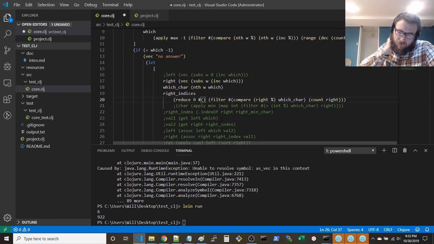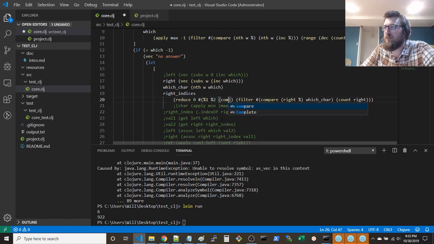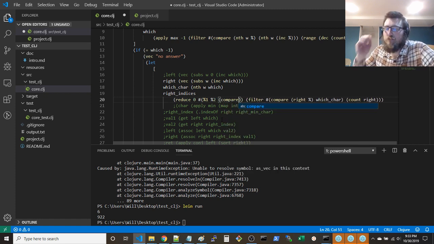So what you're going to want to do is say, given these two values, the current value and the new value, 0 and 2, you're going to compare. Actually no, these are just indices. You want the smallest index. No. It doesn't matter which index you take.